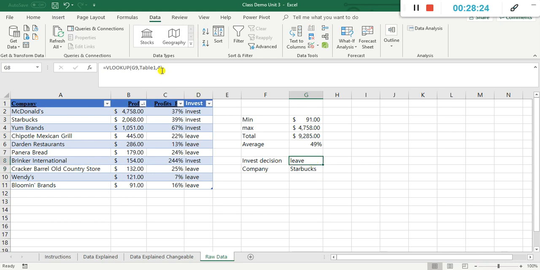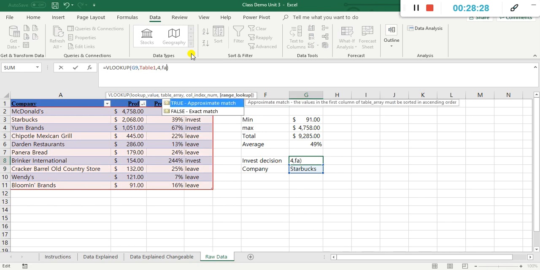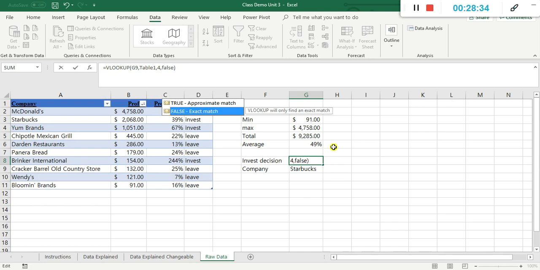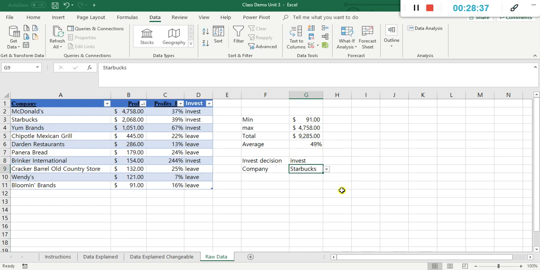In this one, I forgot to put false. Invest. Sorry, I had to add something else. Sometimes we always have to do the false. That helps us get an exact match. Otherwise it changes sometimes if it's not written well.